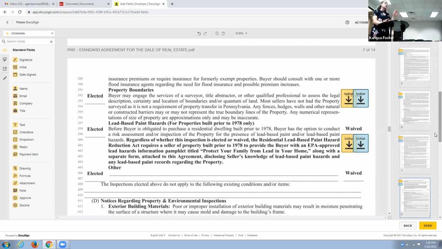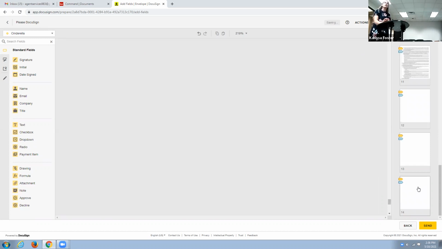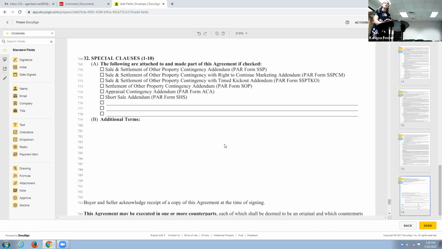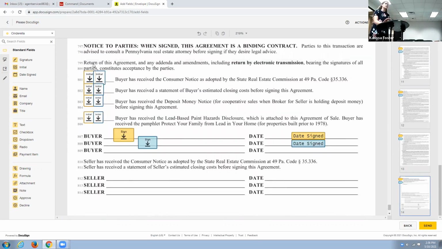On the agreement of sale, there's one more spot where they do the same thing with these optional fields, and it's on the very last page. So it's page 14. I'm gonna scroll to the bottom and skip to page 14. These ones, I find it so frustrating that they don't mark this as required, because we're usually sending it to them either all at once or they've already gotten it with our consultation.